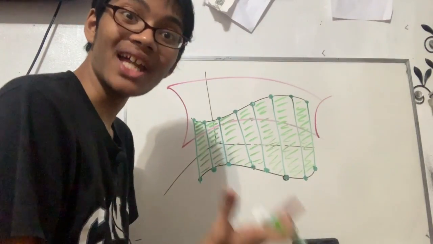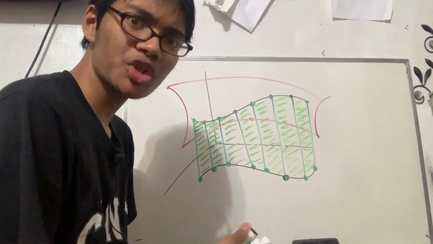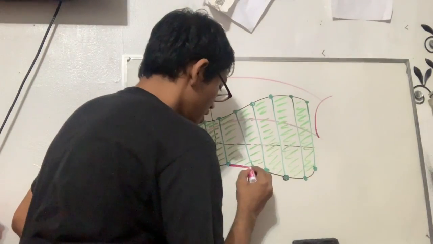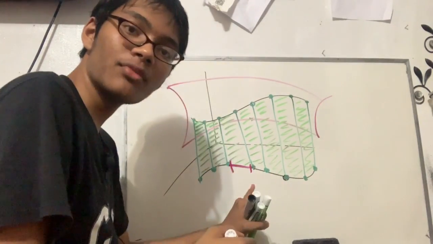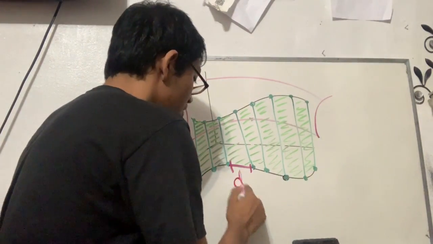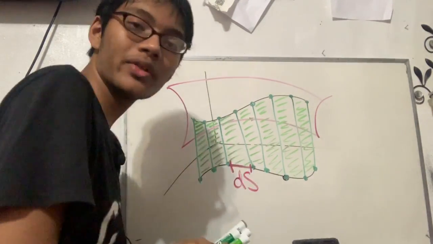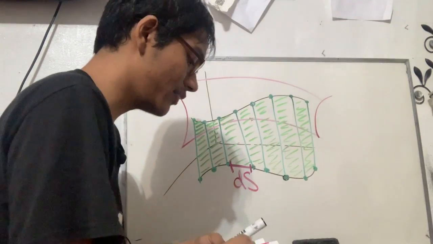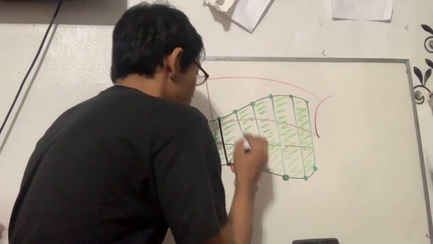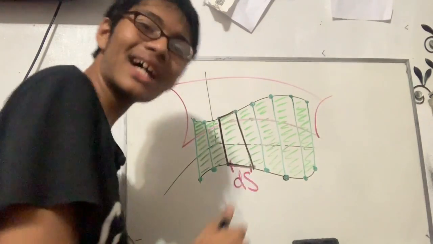So how do I find that area? That's the key question that line integrals try to answer. So I'm going to show you how. It's really quite simple. Take a look at this small change in my arc length. Let's call that small change ds. Let's grab the height of one of these rectangles so we can find one of their areas. Let's focus on this rectangle over here, and say I want to find its area. Well, I know that this is ds, but what's the height of the rectangle?